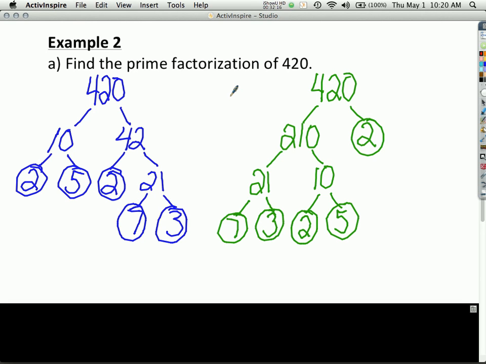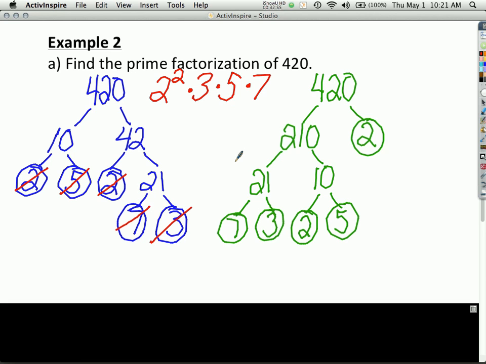Now we have to write the prime factorization, which means we take the prime numbers and write it as a multiplication problem. And there's a particular way to do it. You start with the smallest number, and you go to the highest number, and anytime a number shows up more than once, you use an exponent. So the smallest number is a 2, but there's another 2, and that's going to be written as 2 to the second power. The next smallest number is a 3 times 3. We're using multiplication dots. We're not using the multiplication x anymore. Times 5 times 7.